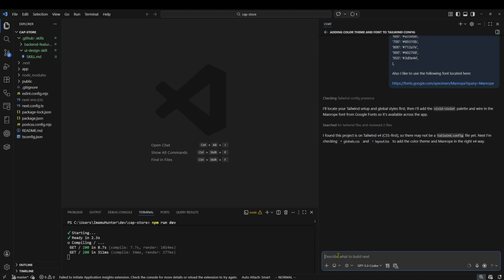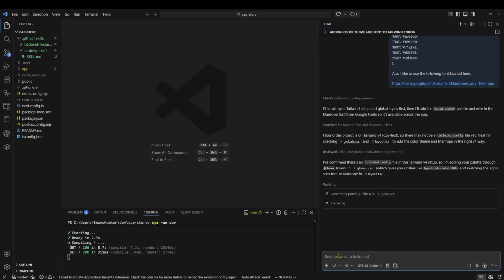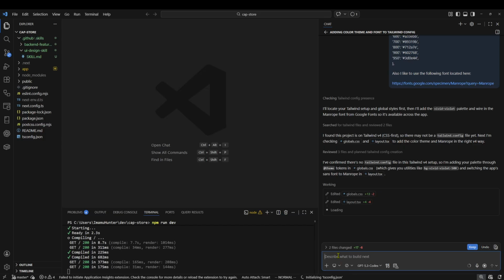All right, so they're going to go in, they're going to add the color theme that I like. It already has skills, remember. And then the next thing that I plan to do is we are going to replace that landing screen that we just saw with the storefront front page, right? And it's going to be a simple prompt. This is super easy, and we're going to see what it creates.